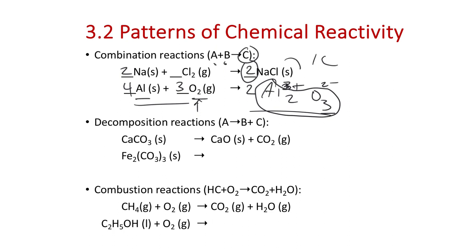We can't be creating or destroying charge. So if we start uncharged, we need to end uncharged. If for some reason we started with a net plus on the reactant side, we need to end with a net plus on the product side. So we can't be creating or destroying charge here. So we need mass balance. The atoms need to be balanced. That's pretty easy. And then the charge should be balanced too.